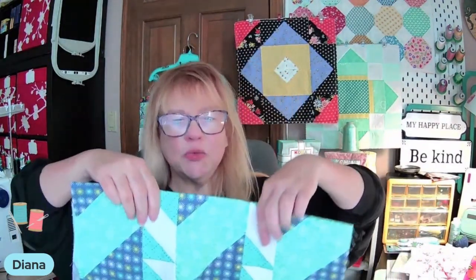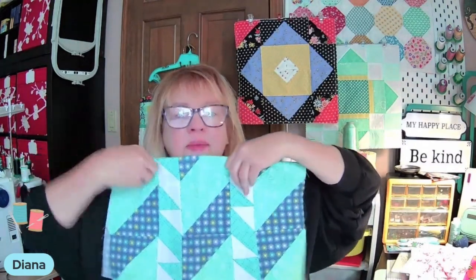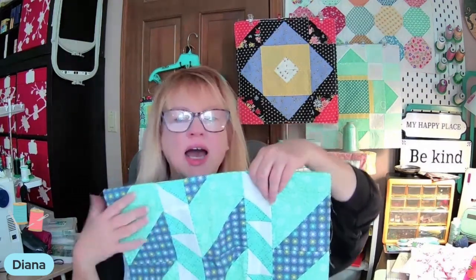Would I mess around doing the quarter square in there? No, I think that might get a little too hard for the eye to focus in. In fact, I think this will look better if I did these just in solid squares, because then I think you focus on that candy cane idea, that pattern, a little better. Your eye focuses in on that a little bit better.